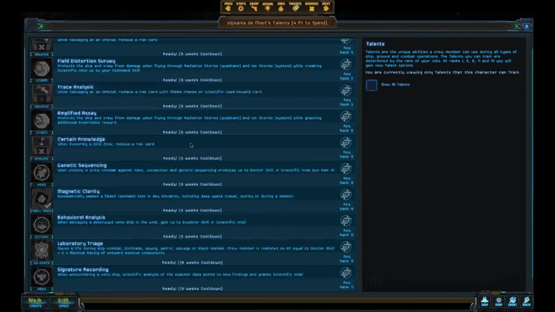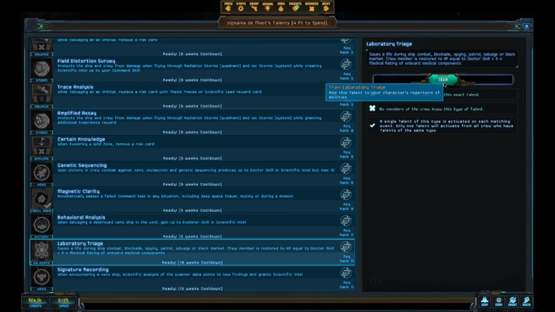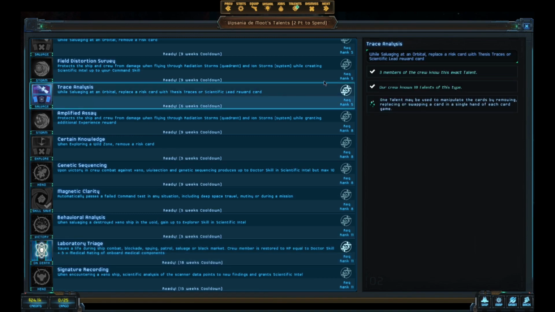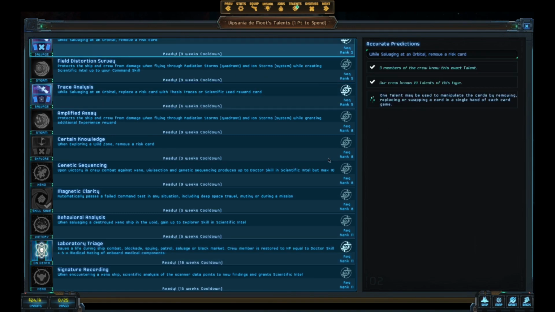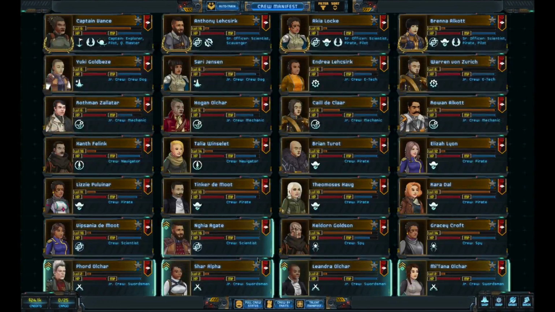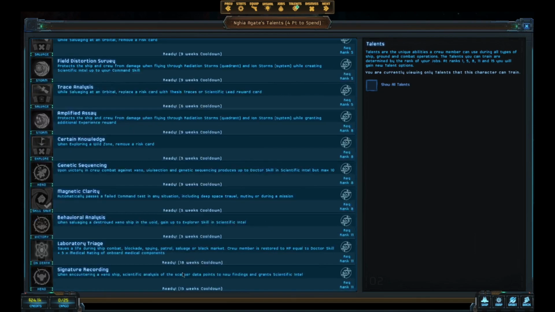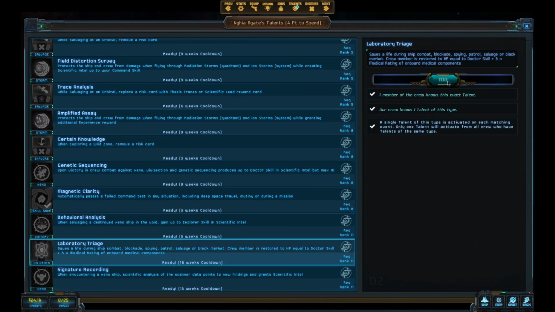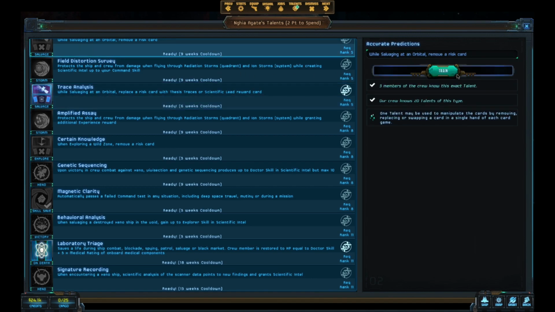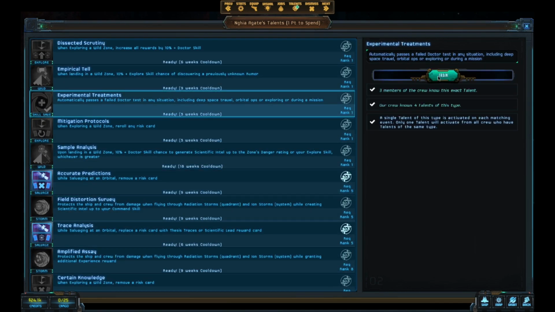On our scientists, the reason that we have 2 scientists is for 2 life save talents. Laboratory Triage is essential. And then after that, it's basically the same good salvaging and skill save talents as we have on our scientist officers. Again, you can go 1 more scientist in the crew and get another Laboratory Triage if you have room, but usually another pirate would just be better. Nose for Loot, more important than life.